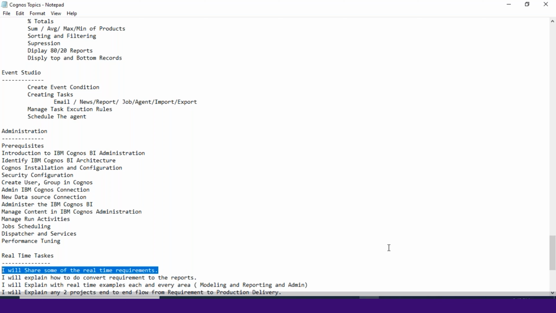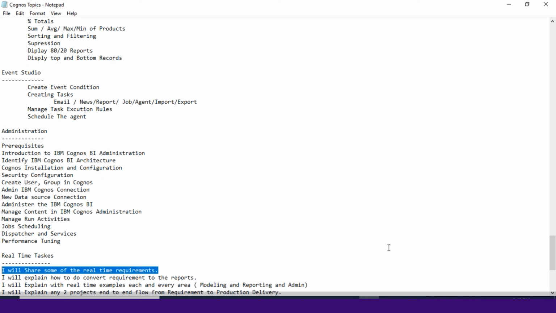Let's say you are the lead, right? You are going to lead the team. Sometimes you will get a change request, a CR, from customers, and how to analyze that and how we can estimate it. You might be doing it from your MicroStrategy point of view, but from our point of view, what are the parameters you need to consider here? We'll also discuss that part, and upgradation and migration as well.